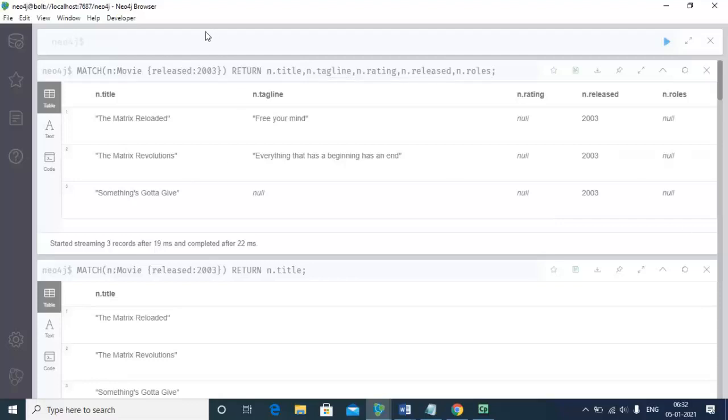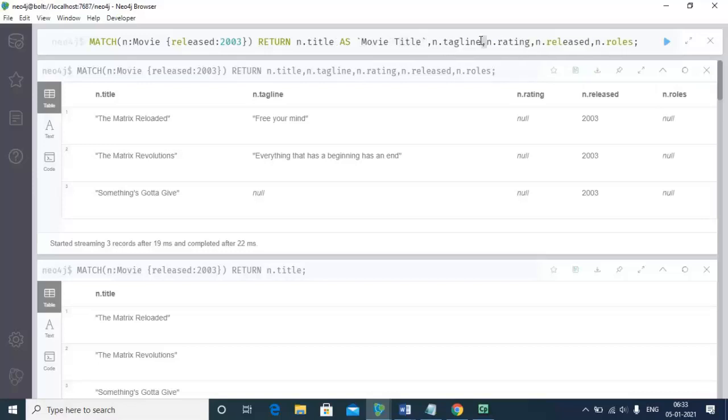Now, how can you give a meaningful header for your search queries? For that, let's remove these things. Here you use as movie title. Note that for this name you need to use backticks: movie title.